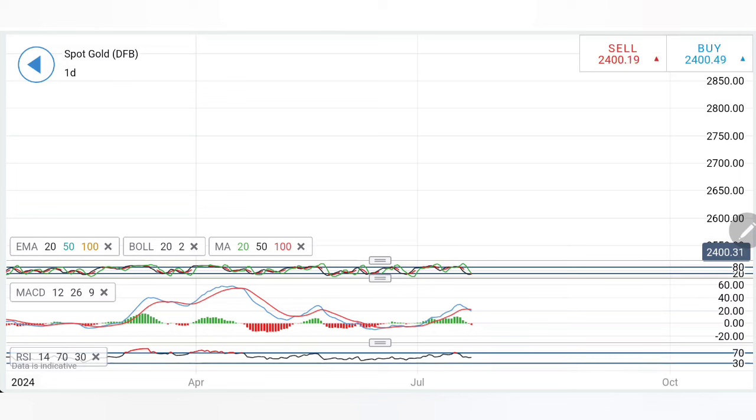On the upside, you can buy here at 2410, 2412 levels, and beyond that you can expect it to move towards 2420, 2422 zone, the first resistance. If it stays above 2420, 2422, you can expect it to keep moving upwards towards 2428, 2430 zone, and then 2440 is also possible. The reversal confirmation on the upside is about 2445.